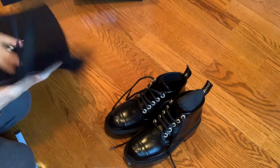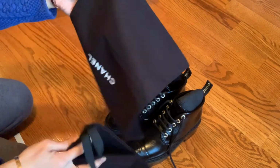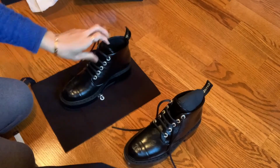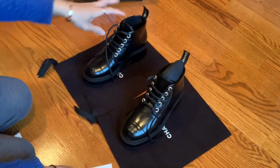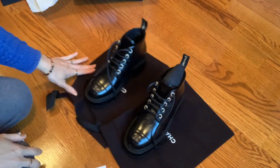Yeah, they come with 2 dust bags. You can put the shoe back in the bag when you don't use it.